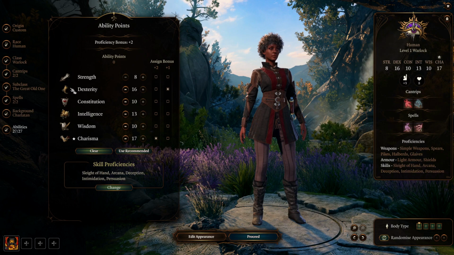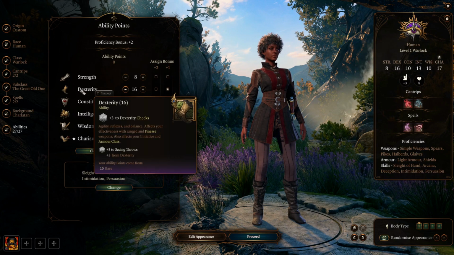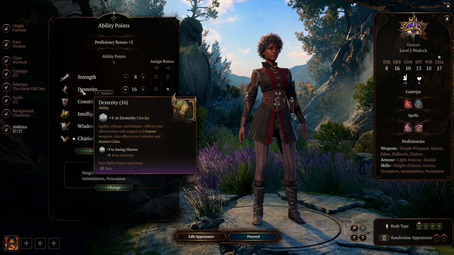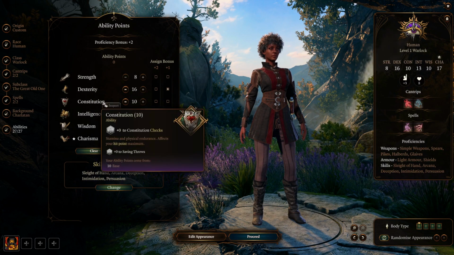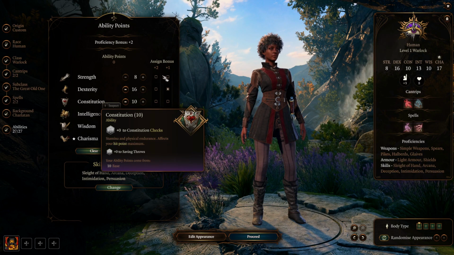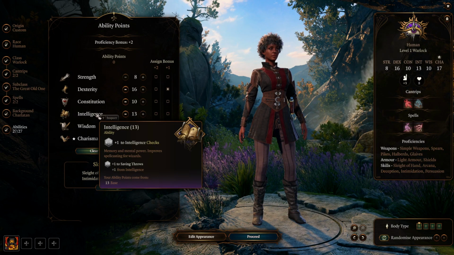Dexterity. Yeah, agility, reflexes, and balance. Affects your effectiveness with ranged and finesse weapons. Also affects your initiative and armor class. So armor class is basically our defense. Initiative is how quickly we can go during a combat encounter. Constitution is stamina and physical endurance. Affects your hit points maximum. I wish it did more than that, but alas, D&D has some limitations.